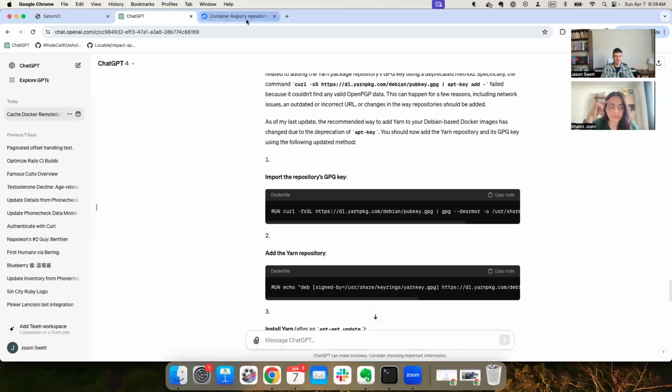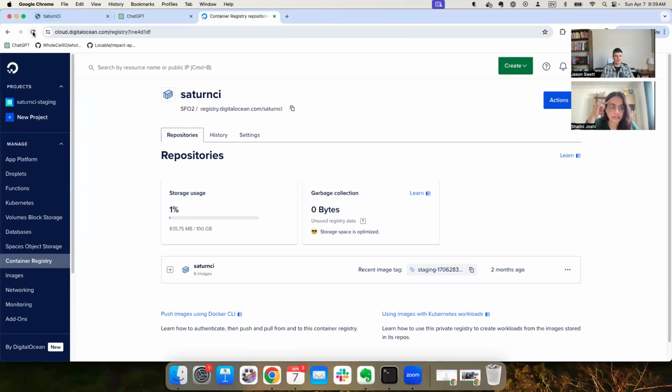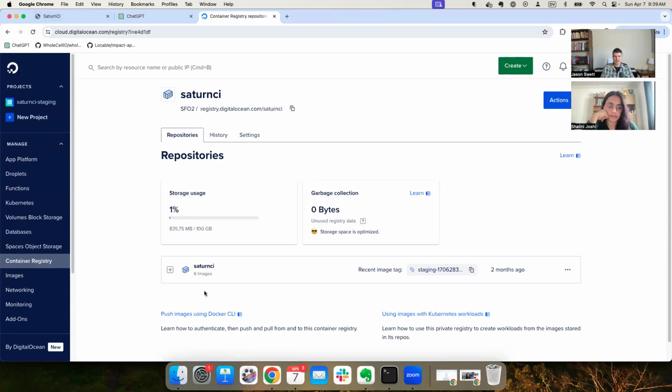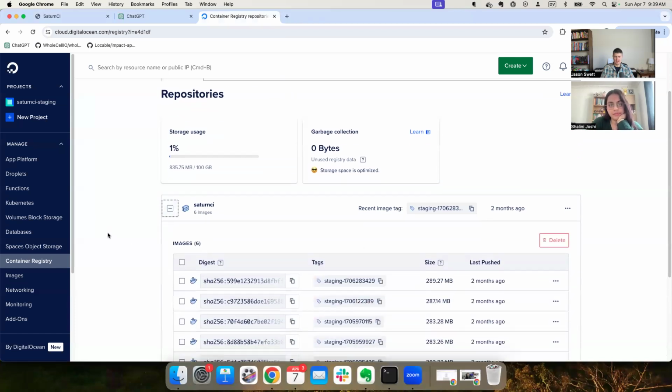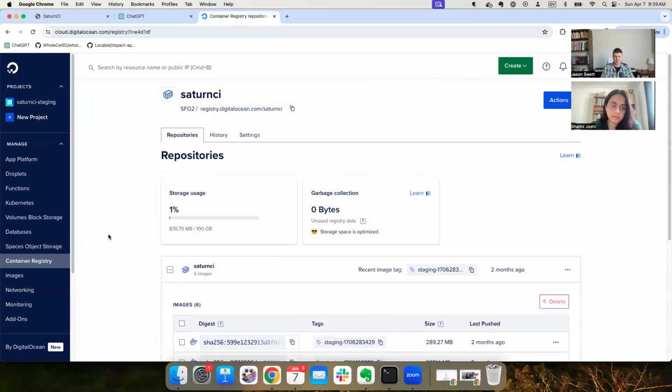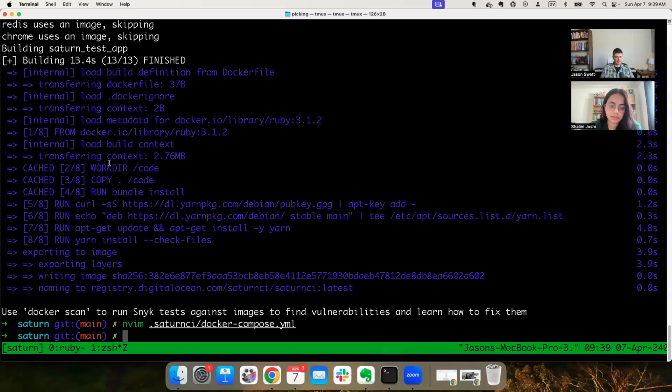Let's take a look up here and see, if our prediction comes true, these values will change. Okay, so it still says six images and 2 months ago. So it seems like maybe it did not work. Okay, but it does say this.